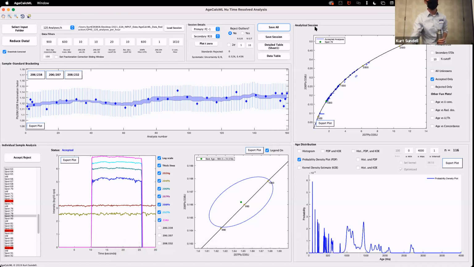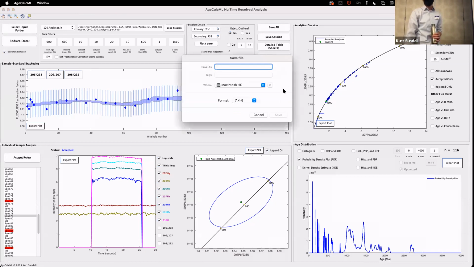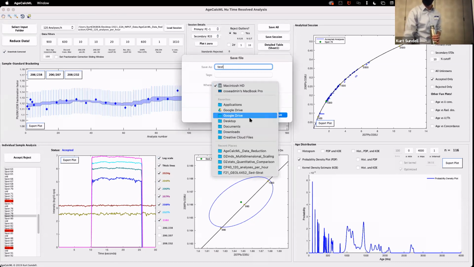So all you're really going to need, for those of you working in 2018 or who are just against the save all button, there are people out there, there are dozens. Use the data table option, and this is going to be your simplified table. So actually, I'm going to do that just to show. So test, and if you're on a Mac, you don't want to save it to the HD; it won't go in there. So I'm just going to dump it on the desktop.